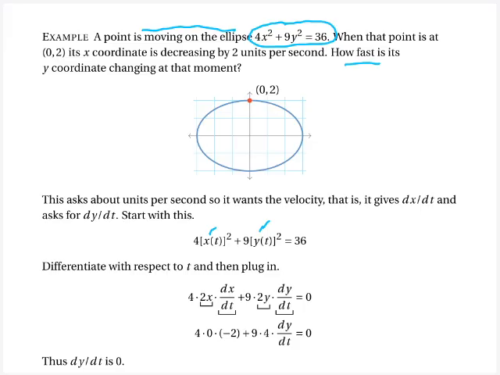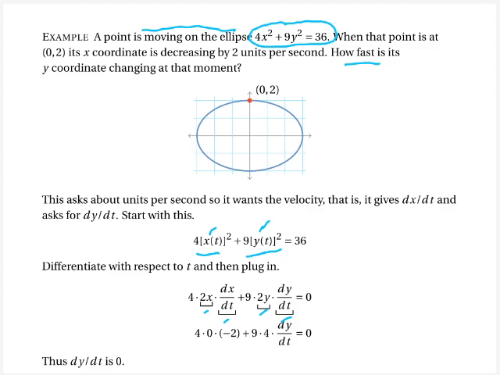Okay, but with it explicitly written out now, taking the derivative of both sides, a person is going to spot that this calls for chain rule and this calls for chain rule. So I did that. 4 times 2x dx dt. There's the chain rule. You can see I like to write the underbars. And when you take the derivative of the other part, you get 9 times 2y dy dt. And it all makes sense. It's 2y dy dt because it's a chain rule, because this is a function of time, namely y of t, squared. So it's a function applied to a function, and that's chain rule. So it all makes sense.